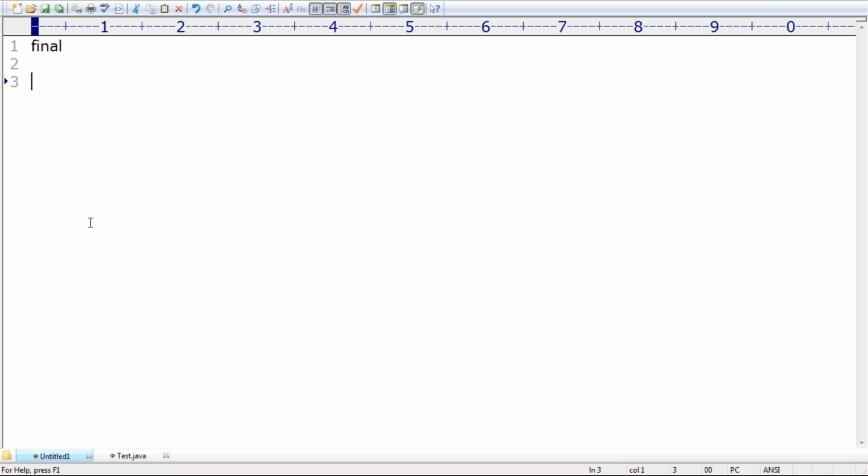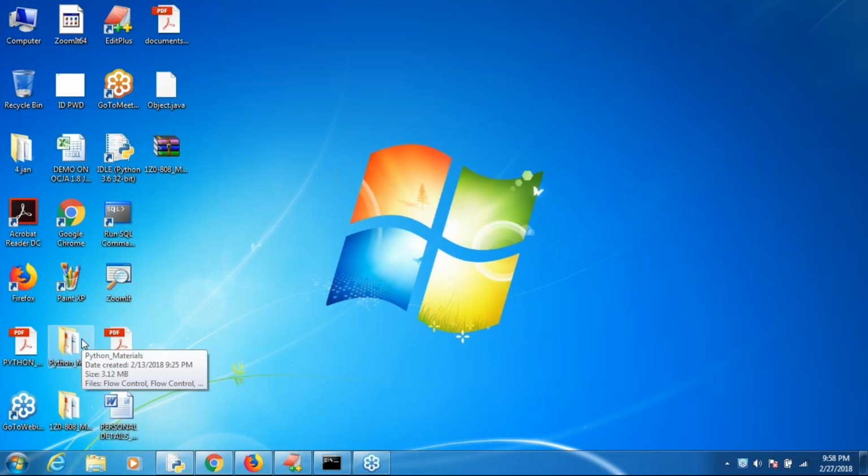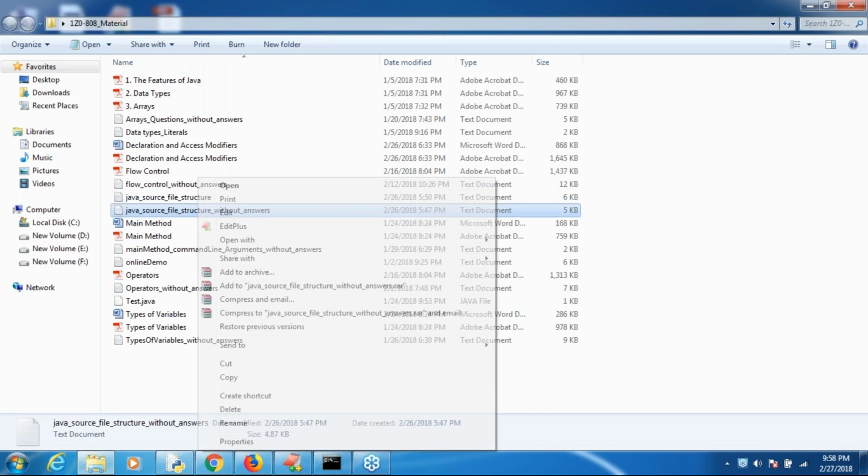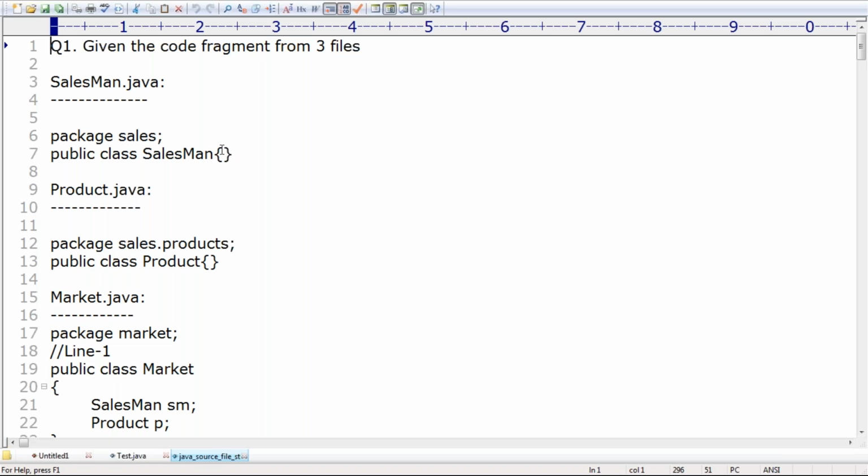Clear? Srinivas Reddy, are you able to understand, right? Okay, that's all. Now take a bit of very special care. With this knowledge, we can solve some possible questions. Have a look once. Here, Java source file structure, like this I'm taking. Import statements, packages, all these things you already have clearly in your mind.